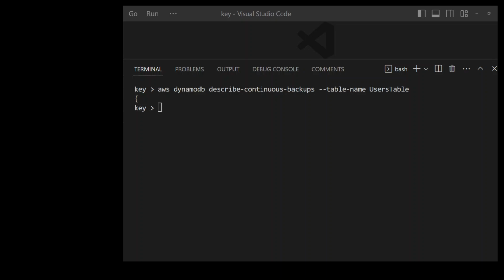This happens more often than you think. So it's always a good idea to enable delete protection on your production DynamoDB tables, and the same is true for your production RDS databases. In this video, I'm going to show you how you can enable the delete protection on a DynamoDB table from AWS CLI, and also how to disable it and how to view the current settings.